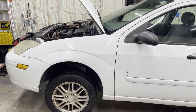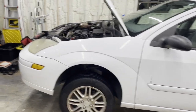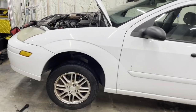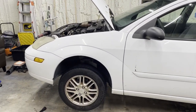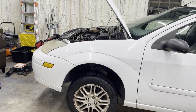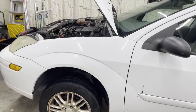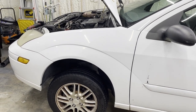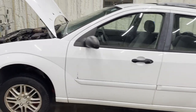We spoke too soon. When we last left off, we had replaced the neutral control switch on the transmission and it fired right up. This is my son's car — he took it to work, it worked fine, then he went to come home and it wouldn't start. It simply spins; the starter just spins. It doesn't engage. The battery is out so I can't show you, but I think it's the solenoid. The weird thing is the starter is only about two months old.